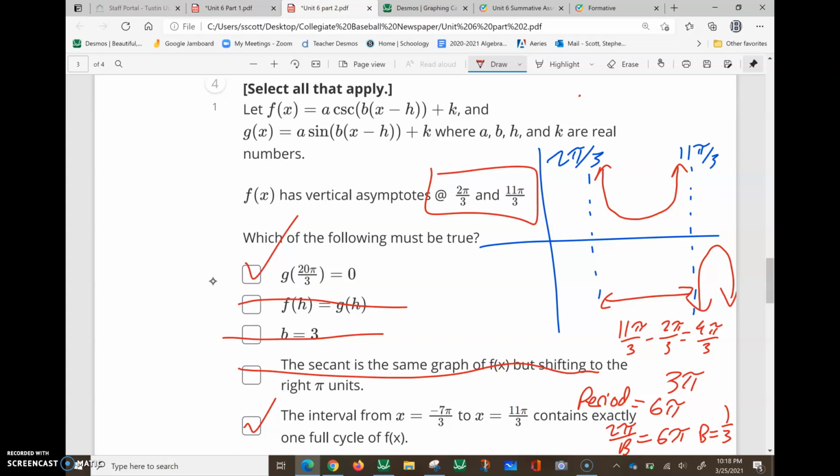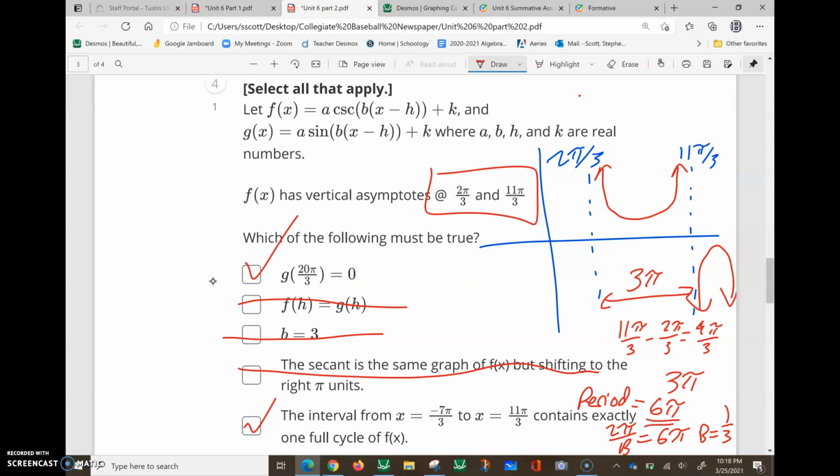What that tells me is that between those two vertical asymptotes, that isn't a full period. In fact, it's half the period. So I can figure out what the period actually is by subtracting, you can see right here, and finding the distance, or how far apart they are, which is 9 pi over 3, which turns out to be 3 pi. That means this distance here is 3 pi. So if I go another 3 pi, then I've completed the cycle. So therefore, I know the period has to be 6 pi.